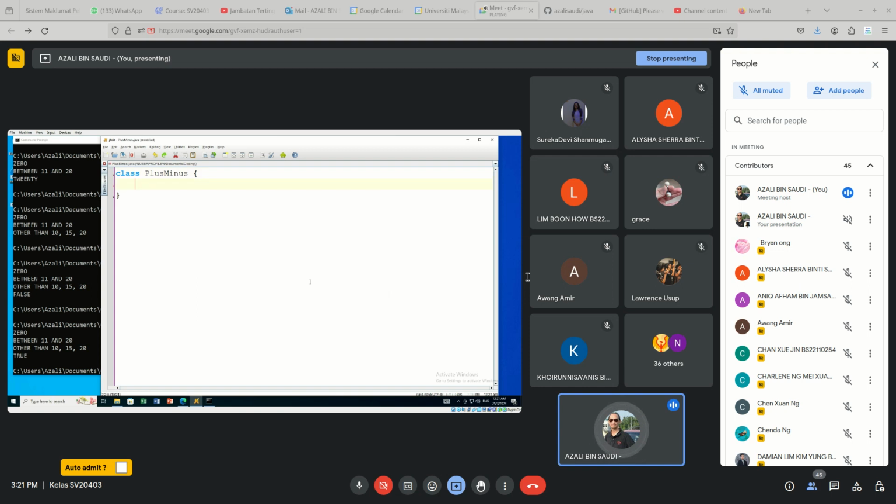Now we want to differentiate the difference between ++k or k++. The difference between putting plus plus before the variable name or after the variable name. Now let's create a variable k equal to 0.